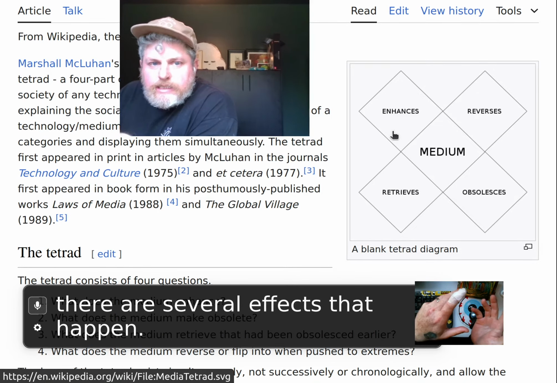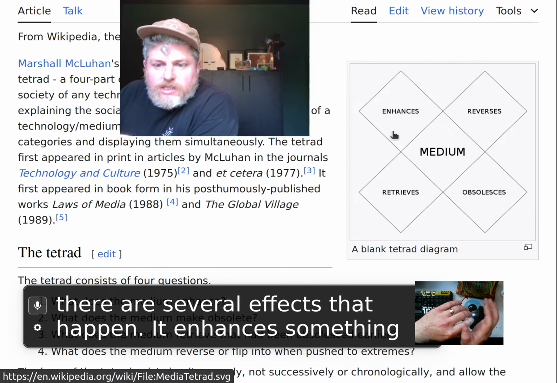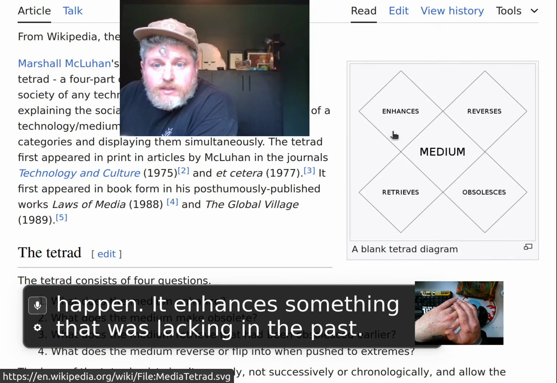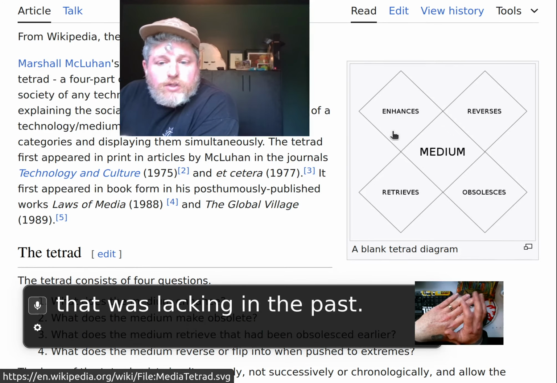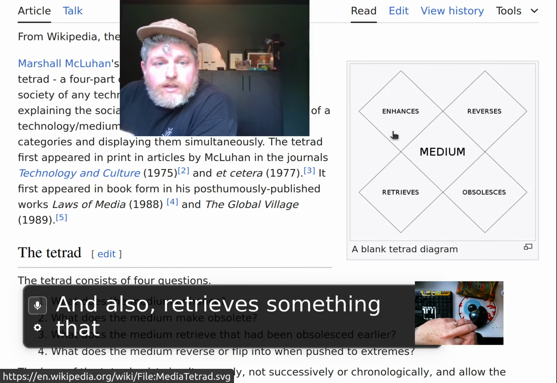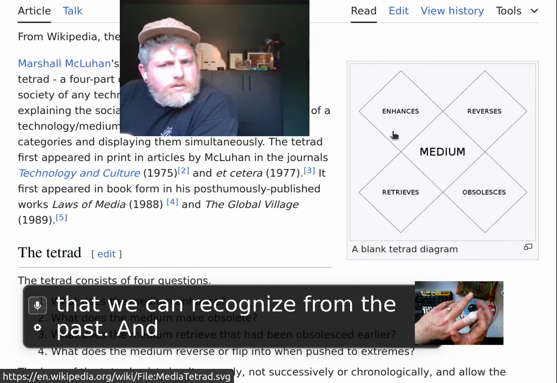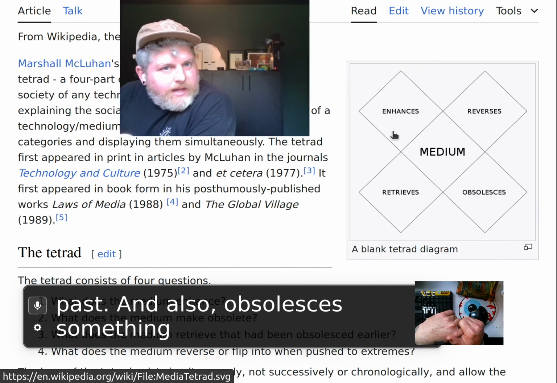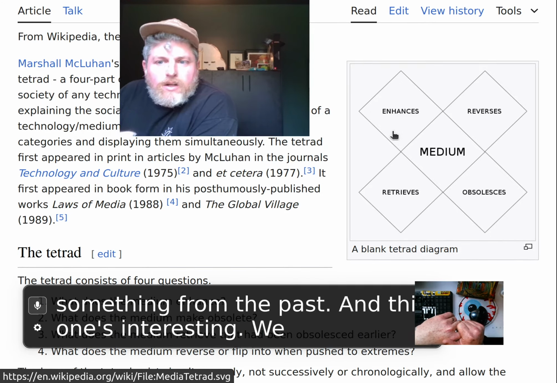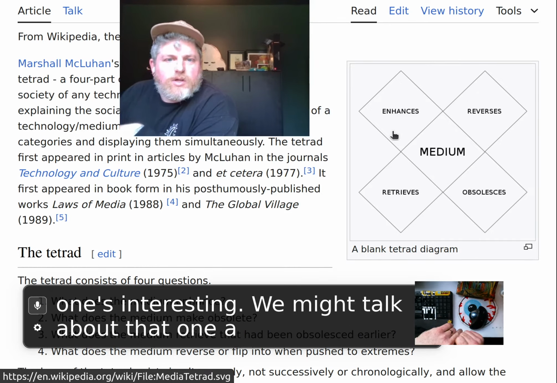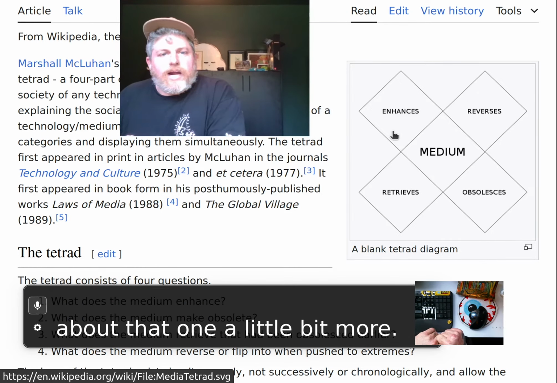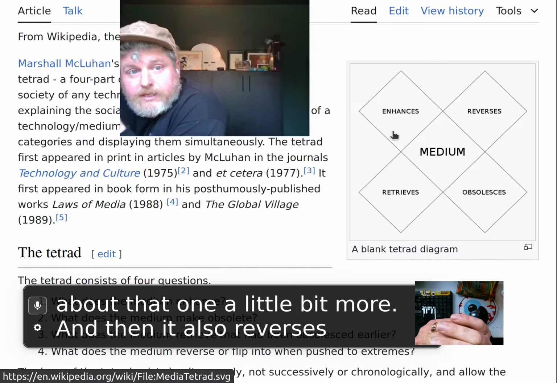It enhances something that was lacking in the past. It also retrieves something that we can recognize from the past, and also obsolesces something from the past. And this one's interesting. We might talk about that one a little bit more. And then it also reverses into something.